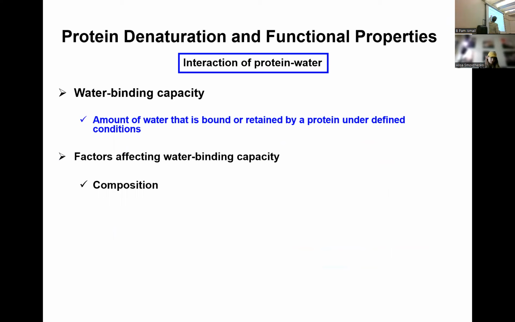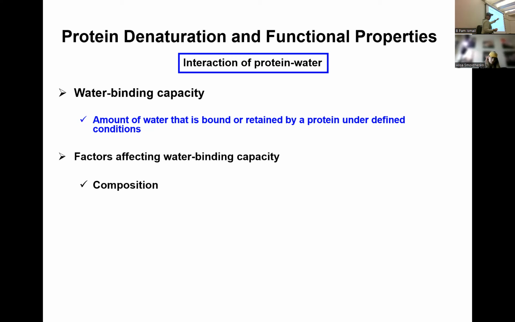And water binding capacity, which we run in the lab, but not a lot. We don't measure it often in all the projects, but usually it's measured in grams of water per gram of protein, or sometimes it's a percentage. How many grams of water is bound by 100 grams of protein? Okay, but often it's grams of water per gram of protein, and many times it's large. The amount of water is larger than the 1 gram of protein.